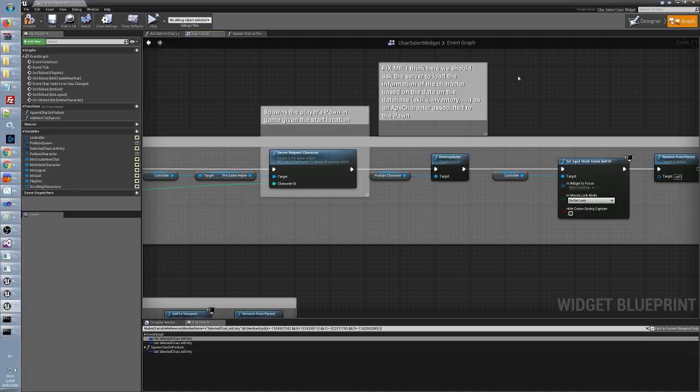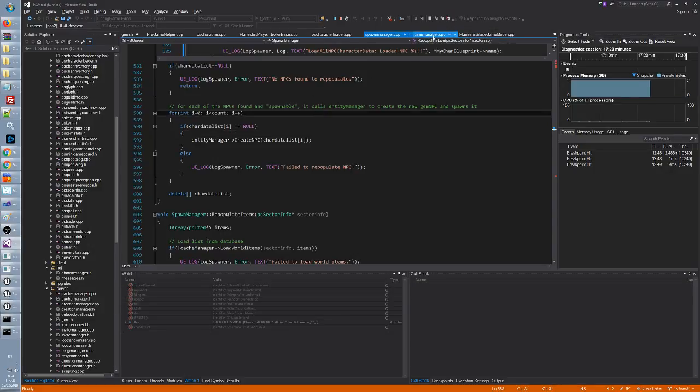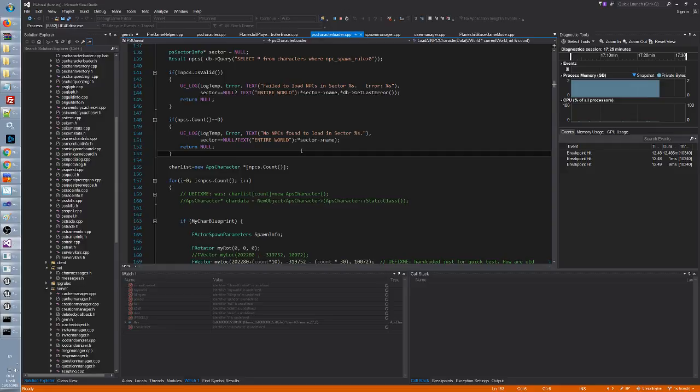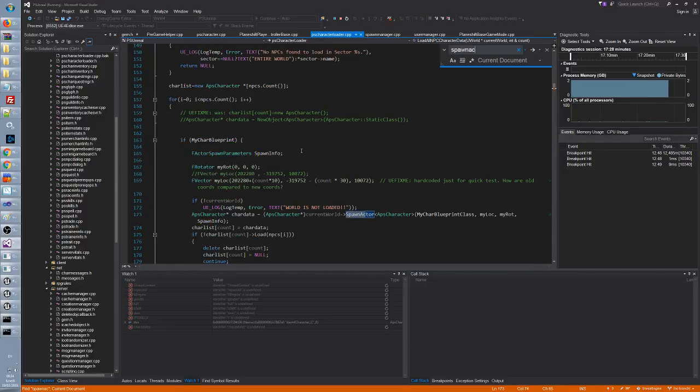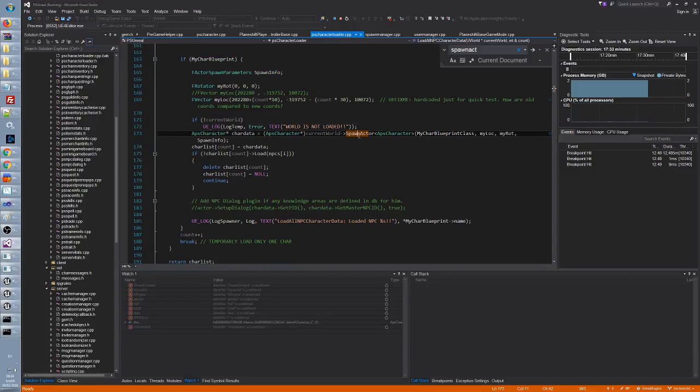From the player perspective. For the NPC, we already did it, so we spawn in that lady and we load all the data just after the spawn actor. So how we do it is that after spawn actor in the character loader, if I search spawn actor, which is here, right? I spawn the actor, I cast it to APS character, because I'm actually spawning an APS character specific, and then after this I'm going to load all the data.